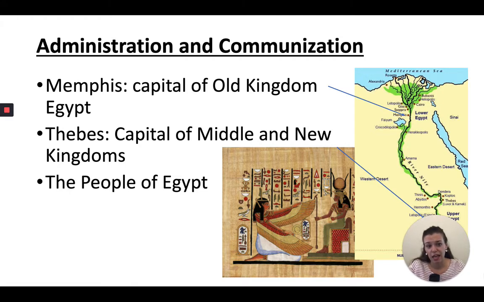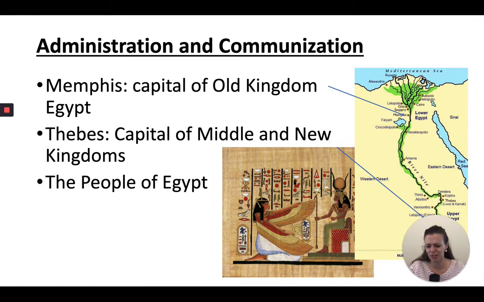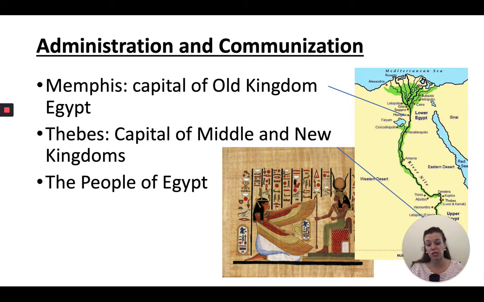Look at Egypt: they have the Mediterranean Sea to the north, they are surrounded on the African continent by the Sahara Desert, and to the east they have the Red Sea and the Sinai Peninsula. So they are geographically protected from invasion for the most part. That blip from the Turkish invaders was not common. Because of that, they're very isolationist — they don't feel the need to interact with other people and kind of feel they're better than all other kingdoms. Whereas Mesopotamia is smack in the middle between the Indus River Valley civilization and Egypt — doing trade, doing business, interacting with everyone, and getting lots of cultural traits diffused to them.